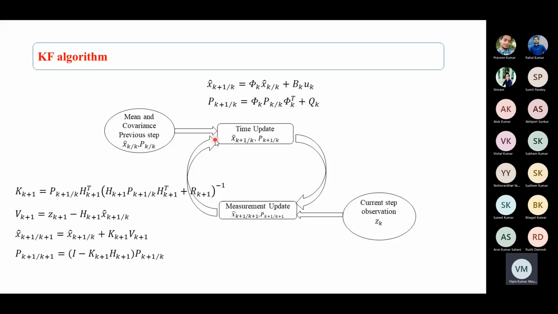Then again it will be fed here as an initial value. Then it will predict for T3. Now again it will use the values at T3, and it will be corrected, and T3 will be given to time update for prediction of T4. So it is working in a loop. First value will be taken, prediction for second one, second will be corrected. So in this, what we are doing, we are just filtering the noise. Kalman filter, we are saying Kalman filter is. So we are filtering the noise.